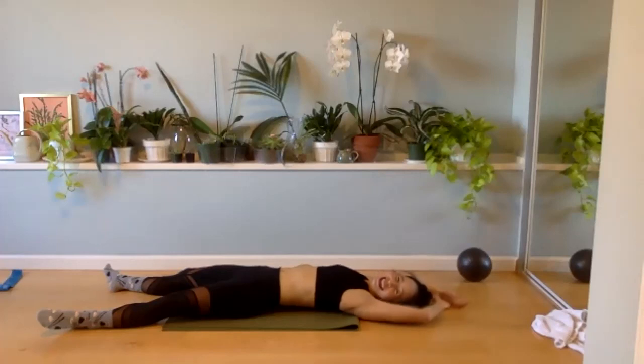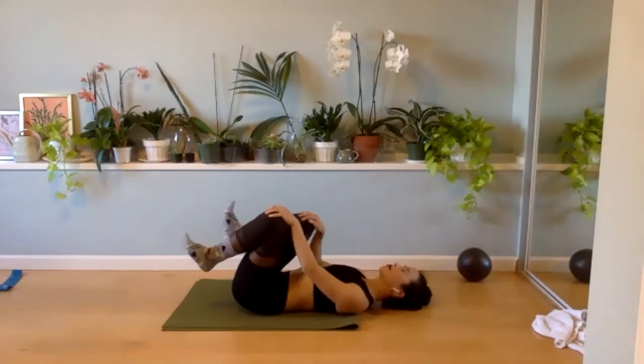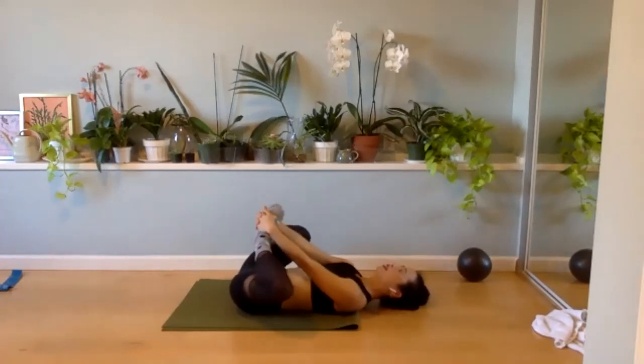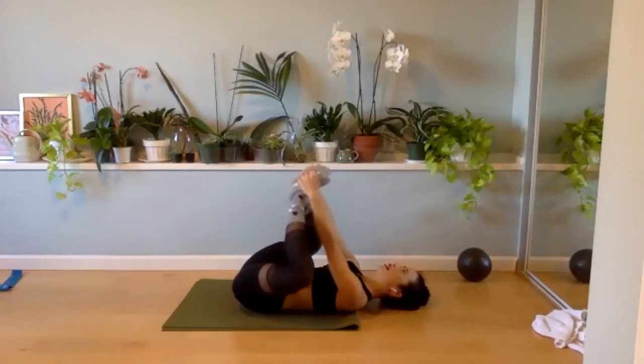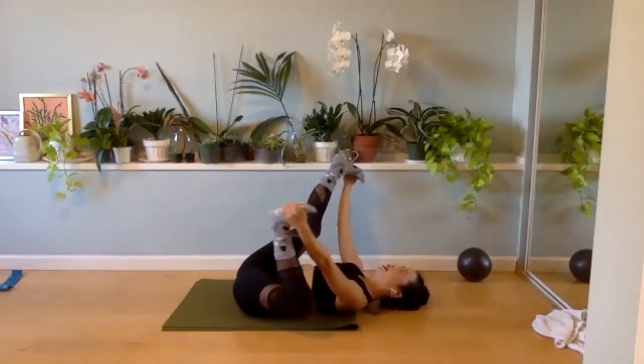Good work, everybody. You can stay here or dry your knees, your chest. And bring your soles of the feet together. Open it up. Sudha Baddha Konasana. You can reach those feet towards your chest. And then slowly take it to your happy baby. You can extend one leg and the other.